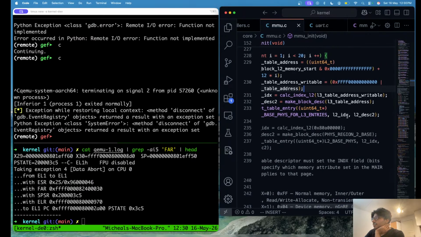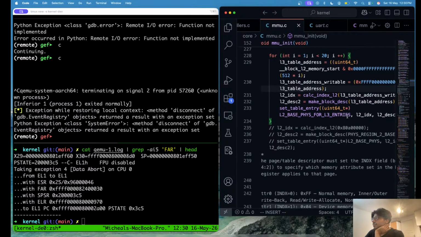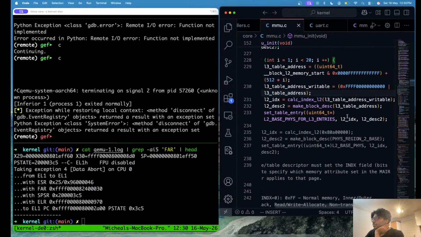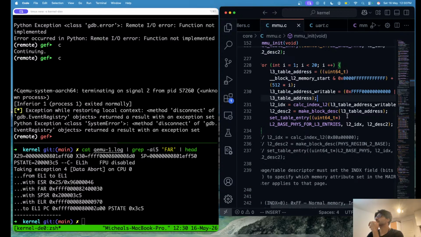Okay. For every index, I should only allocate once.